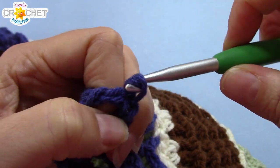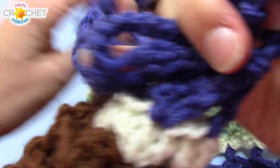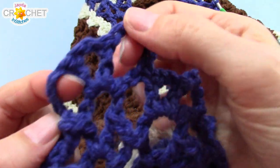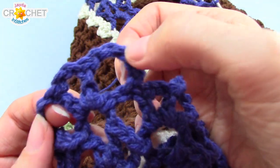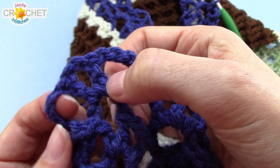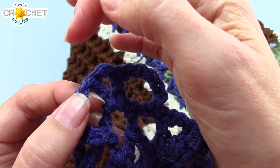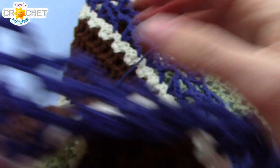You're going to work that all the way across every single big chain 5 space all the way to the end. You're going to work that motif into your last chain 5 space, so that'll be this big guy right here. It looks a little funny, so there's a chain 5. Remember, you're looking at it going backwards, so that's the last place you'll work your final motif into. There's the double crochet, chain 2, double crochet from the previous row. There's the chain 3 that we started with. Into the top of this turning chain, you're going to work double crochet, chain 2, double crochet. That's how every even row or row 2 ends.